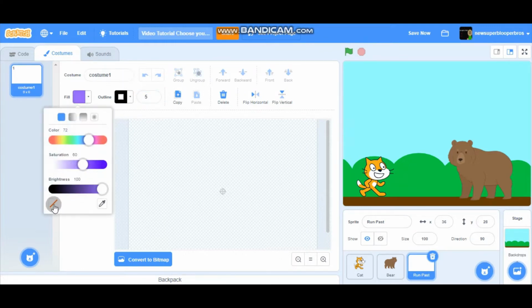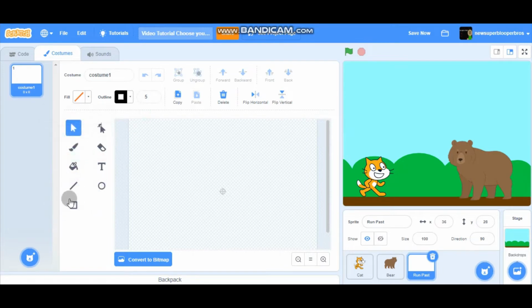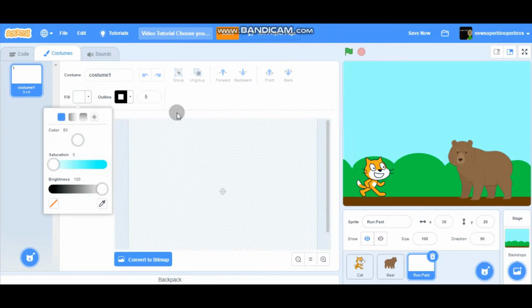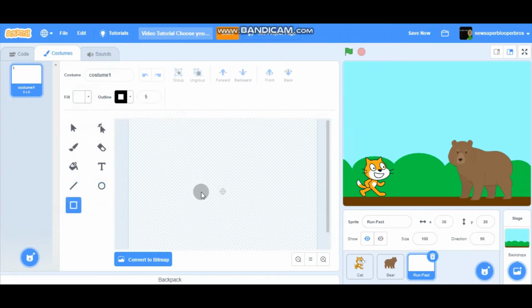So what we're gonna do is go here, go create. We're gonna make this white. What we're gonna do is hold Alt, and about that. Okay, and then we're gonna change the size of this to at least 65.